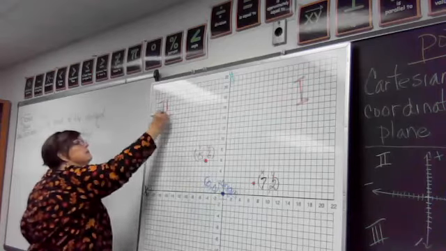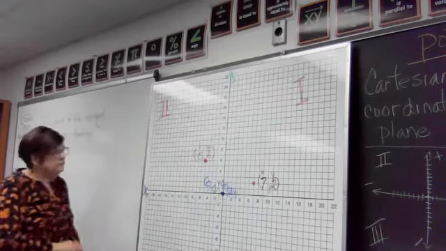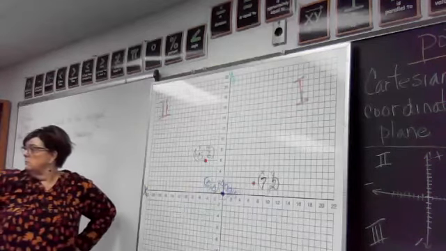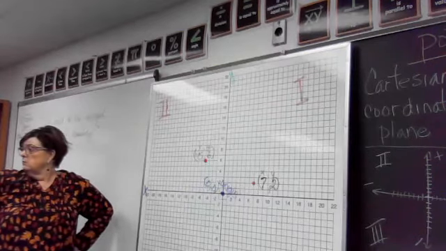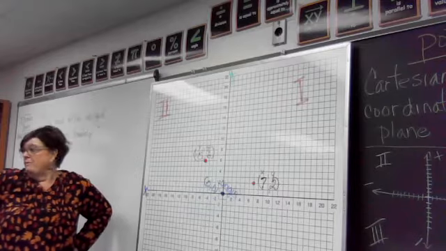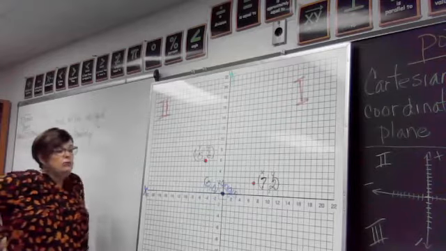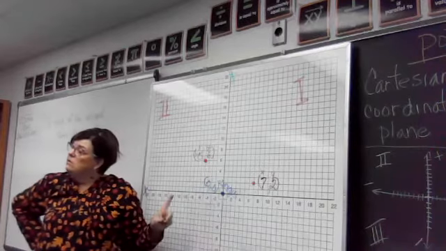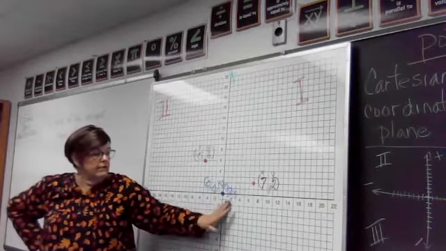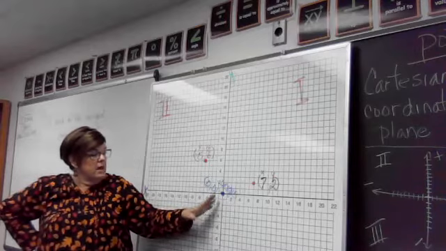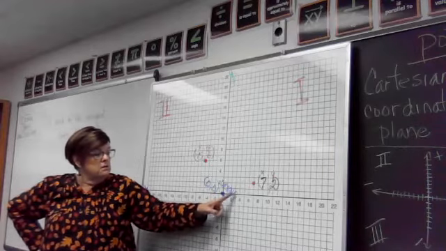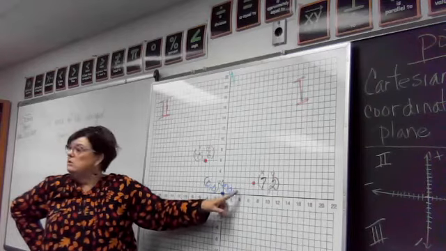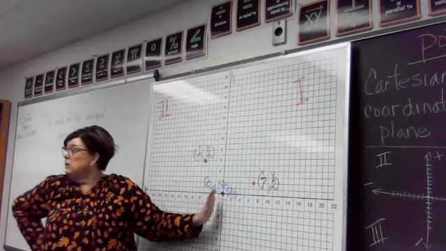Our paper doesn't have those numbers, but on the test, is our test going to have the numbers like that, or is it going to be like this? I haven't seen it. It could be either way. Okay. I will tell you that some of the graphs they might give you on the test, you need to look at the numbers because they may not count by ones. This may be 5, 10, 15, 20, but they'll indicate that.